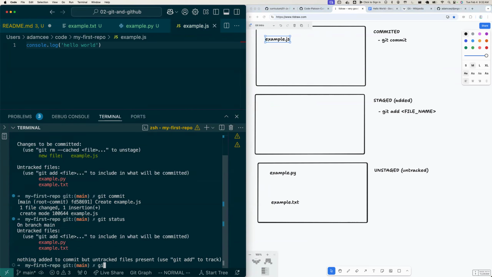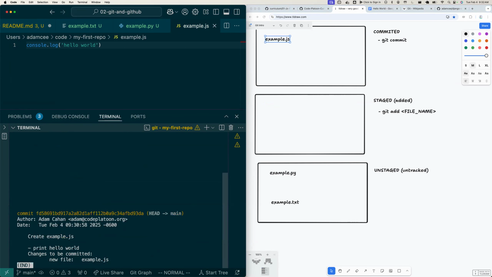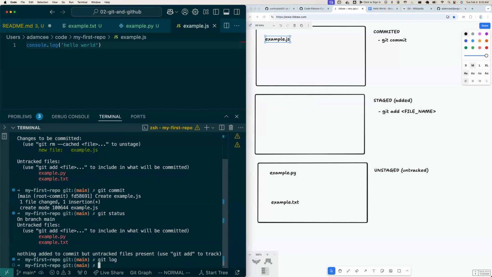And I can use this command git log, which is your best friend, to see a history of all of the commits I've made. So I'll talk about in a minute why this matters, what the value of committing is. I just want to check in and see if folks have any questions before we keep on rolling.